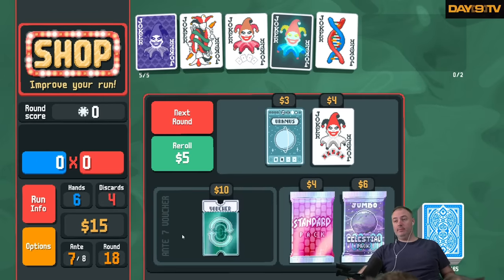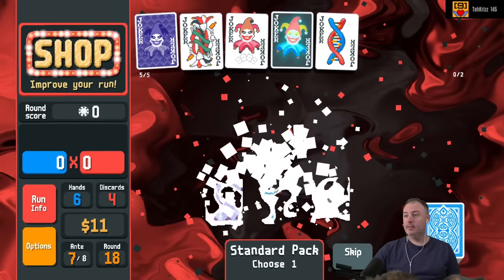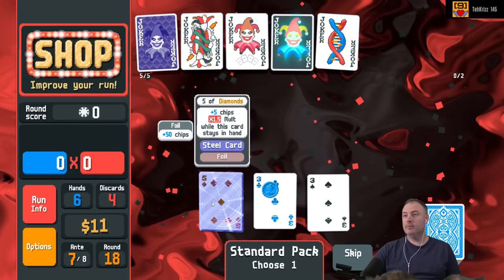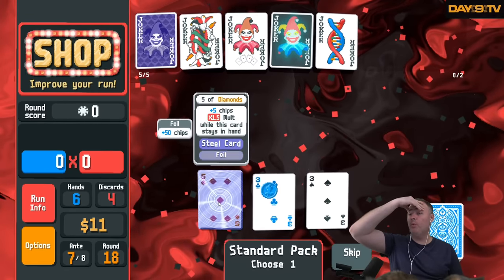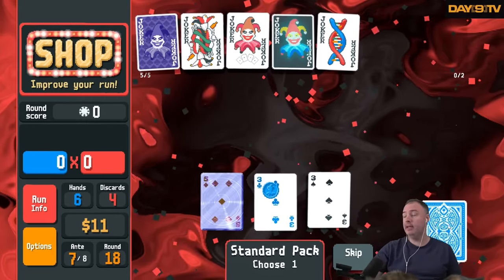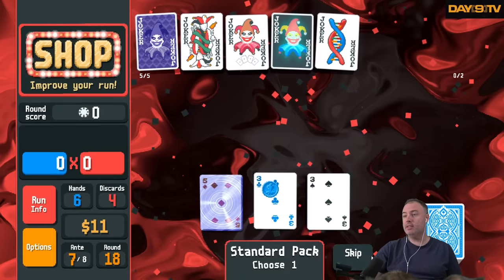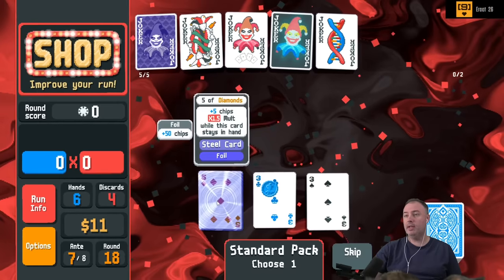All right, well, I know what I'm doing. So this is 1.5x mult while this card stays in the hand. Now, I actually have a lot of fives in my deck. Three of these. So I have six fives. How many threes do I have? I don't think I have any. Yeah, we should take the five.